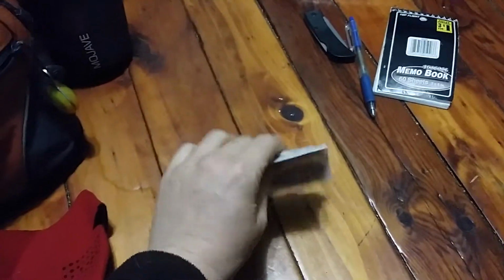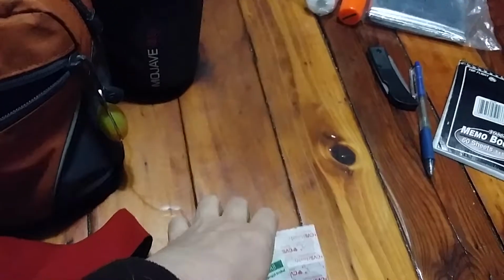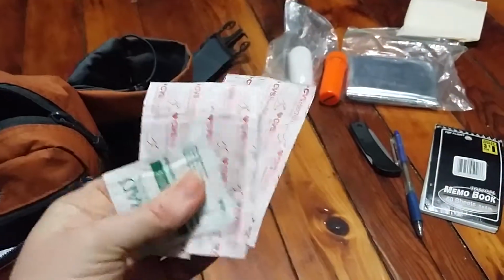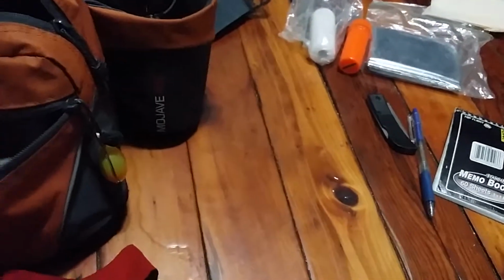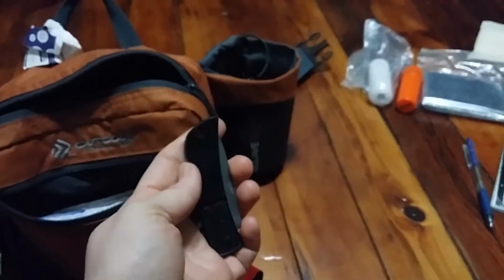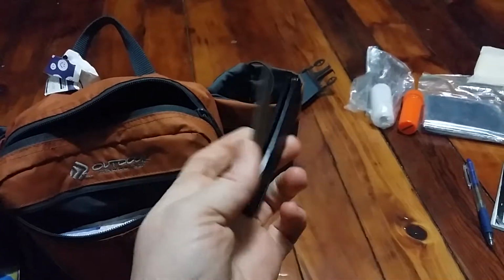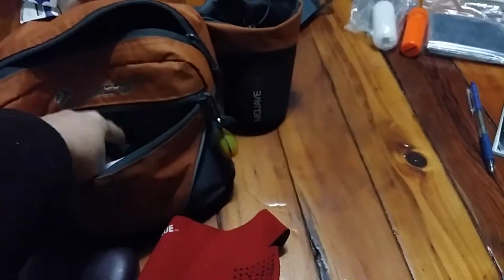In the front pocket, along with all the other medical stuff, I keep a few Band-Aids, alcohol swab, minor stuff. But these are the kind of Band-Aids that if you cut the edges off, you could do a butterfly suture with them. So, doesn't hurt to have options. And then I also, another just in case, I have actually never needed this, but I'd rather have it than not. It's a really lightweight folding knife with the locking mechanism so that it won't refold on you while you're working.